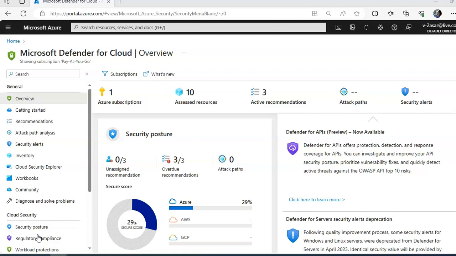Defender for Cloud also displays Azure DDoS protection alerts. DDoS, distributed denial of service, attacks are known to be easy to execute. They have become a great security concern, particularly if you are moving your applications to the cloud.